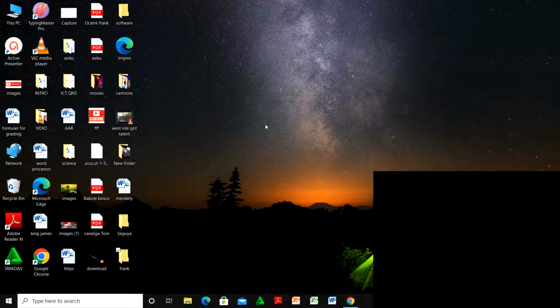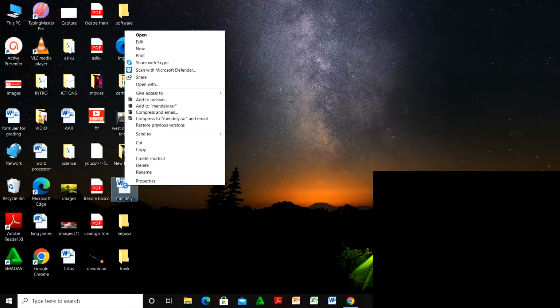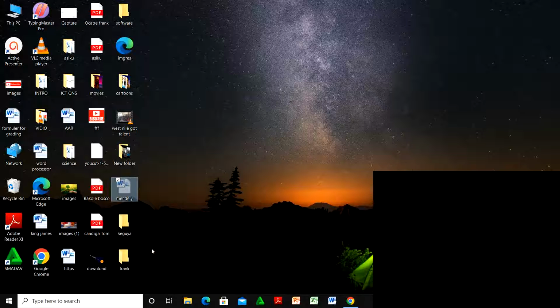The last thing we can look at under this is how to put your files inside your folder. So assuming I want to put this file inside this folder, what I do is I right click here. After right clicking, you can click on cut, so that it is removed from there and put in the location that you want.